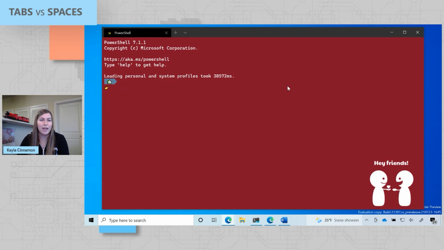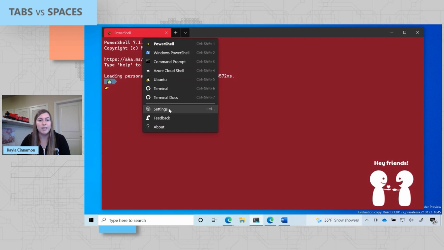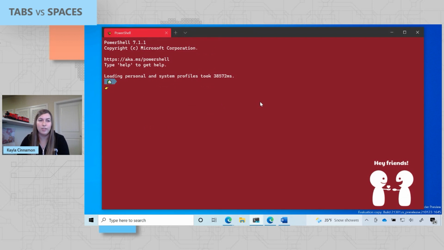Next thing up, we have fun tab support and new customizations you can do to your tabs. So if you right click on your tab, you can now color the tab. Let's say I want to make it red to kind of go with my background. You can also set your tab color in your settings. So if you went to the dropdown and clicked settings, it will open settings.json and you can set a tab color for your profile. You can also rename your tab right in the UI. So if you click rename tab, you can change it to something like hello, and now your tab is renamed.